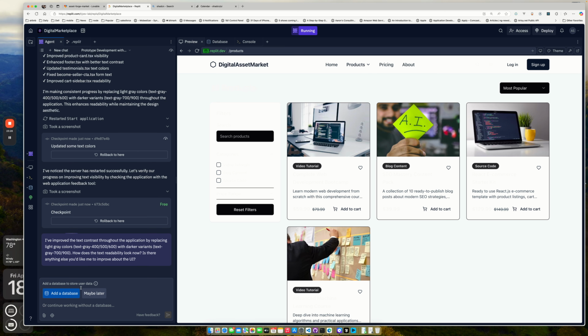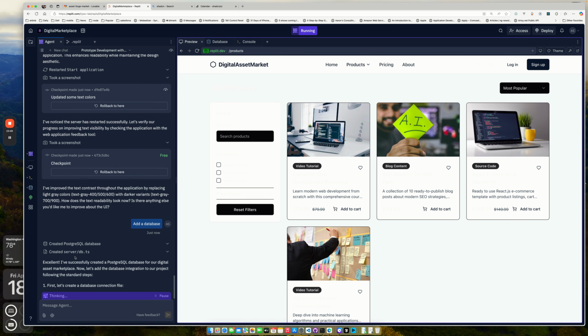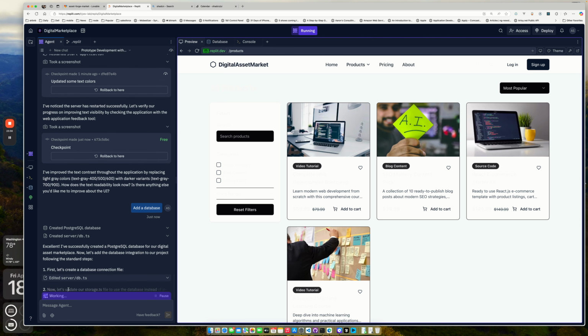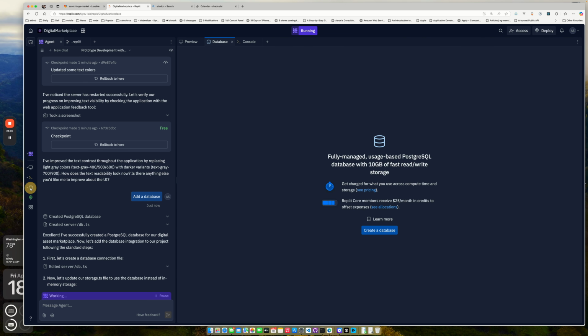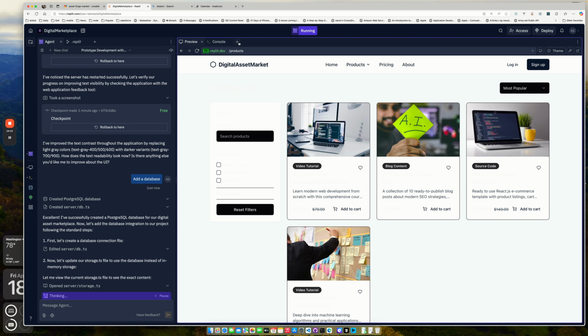See, now it's asking for a database. So let's just add the database. So you see it's now created the database. It's now creating this file that will keep track of the interface between the database and the rest of the application. It set up this Postgres database. And see the storage API that I was talking about before, now it's modifying it to use the database instead of in-memory storage. If we pop over to our database, not certain why this isn't updated yet. Let's try again.